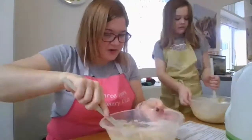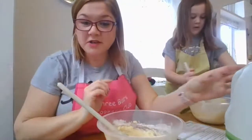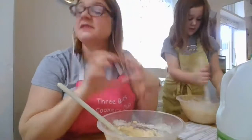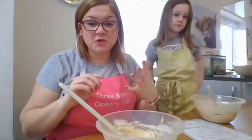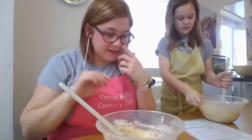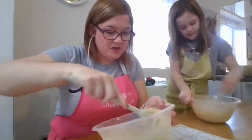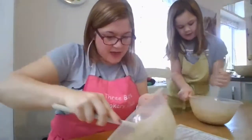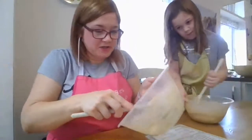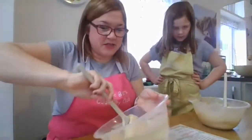I'm not going to add any more milk in at the moment, because we're going to see what the consistency is like when we add our granola. So just make sure we get our flour mixed in. We get rid of any of those lumps. We give it a good mix before we go any further. Check that sneaky bottom of the bowl where all the unmixed mixture hides.